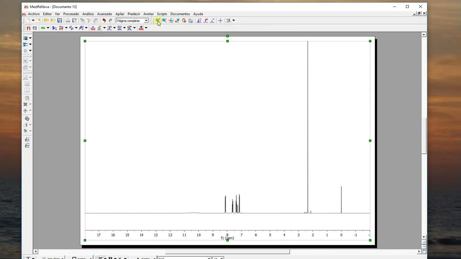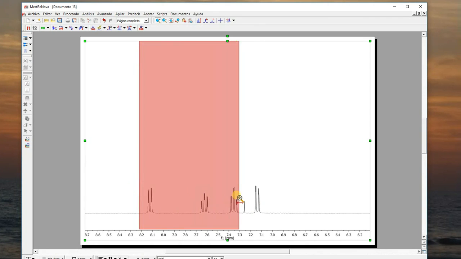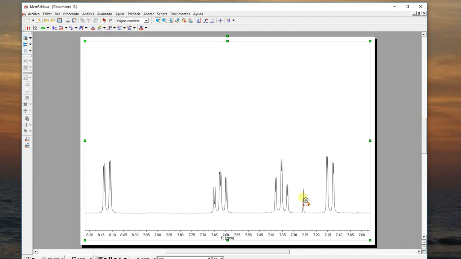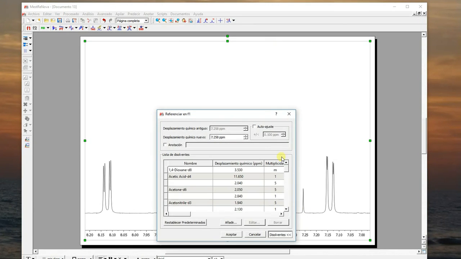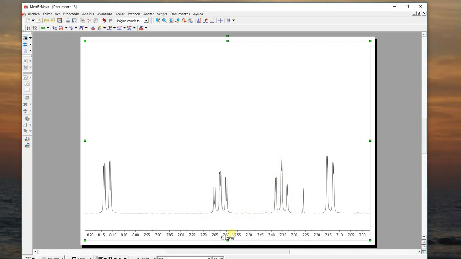In some cases, we don't have tetramethylsilane in our sample, because to have this signal of the tetramethylsilane we need to have introduced it in the solvent. When we don't have the tetramethylsilane in the solvent, we can also adjust by looking for the residual signal of the solvent, which in our case this time is the chloroform that is present in the deuterated chloroform, and which is the signal here. So we go for the TMS, then we have again this line that appears, we place it here, and we choose the chemical shift for deuterated chloroform.